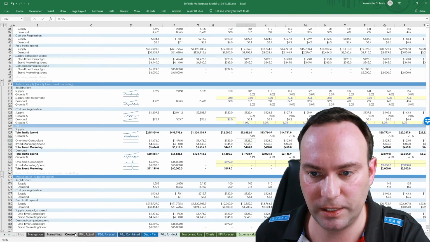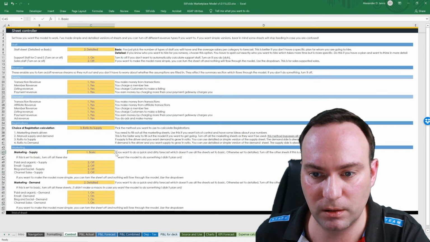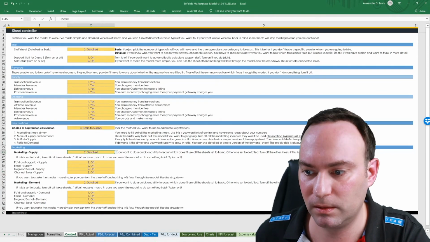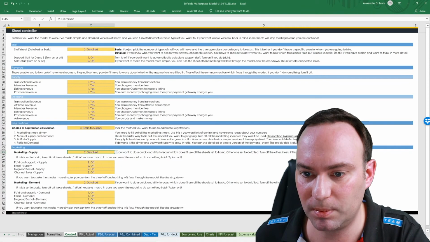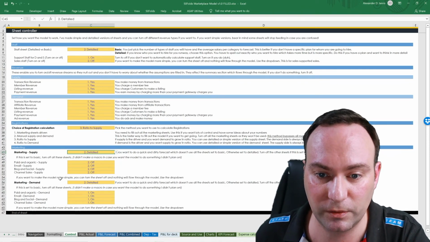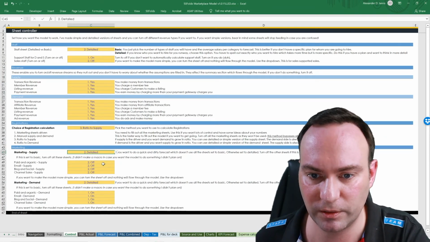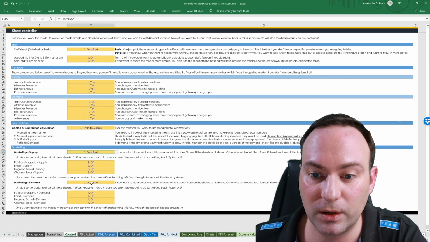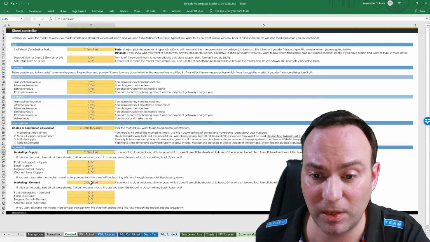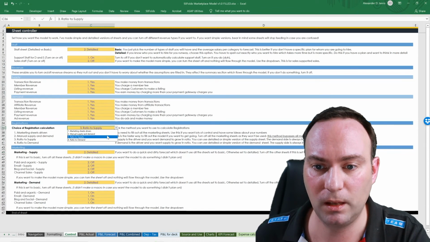Let me get back to the control sheet, by doing it on a more detailed version, on a ratio of supply to demand. Again, the same thing will apply. You'll fill in the marketing sheet. You'll have to fill in these 4 sheets, which again you want to turn on. Or if you don't do channel sales, you can turn off and fill in these sheets or 1 sheet, whatever you want to do. So exactly the same thing applies on the ratio of demand to supply. You just change that to ratio of demand.